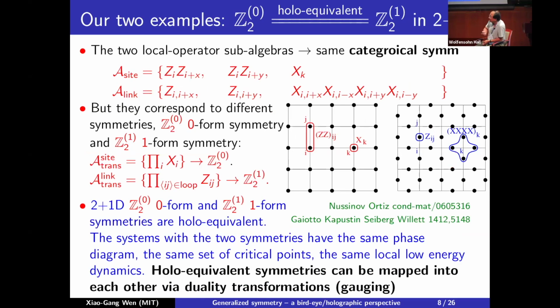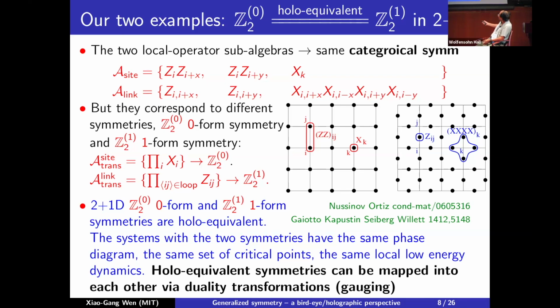So now here is the answer to Natty's question. What is the symmetry transformation algebra for the two examples we just discussed? We want to find the operators which commute with all those local operators. Basically, because we have a single X operator on every site, the operator that commutes with all the X operators must be only a product of X operators. Okay. But not any product of X operators will be fine.